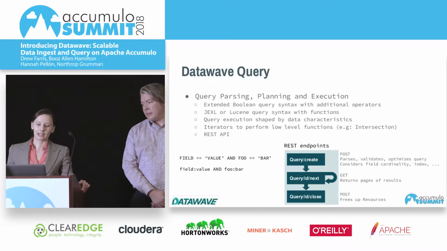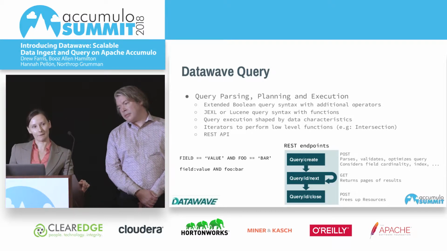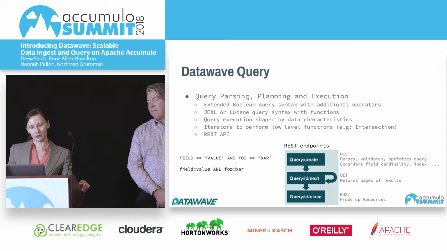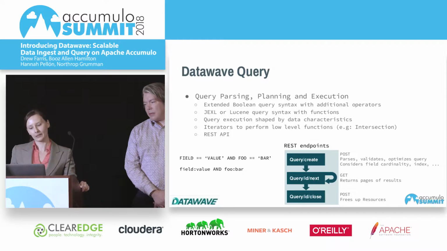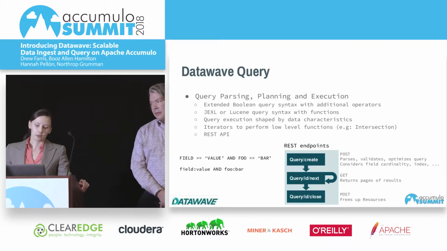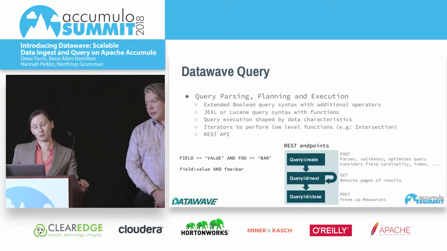There are multiple REST endpoints you can use to query Datawave, but the typical workflow is as follows. You'll post to the query create endpoint, and if you've supplied it with a valid query and valid parameters, you'll get back a query ID, which you can then use as a handle to call next and start retrieving pages of results. You can call next until you receive no results, get a 204, or if you're satisfied with the number of results you have received, you can then go ahead and call close, which will free up the resources being consumed by the query. Very important to call close.